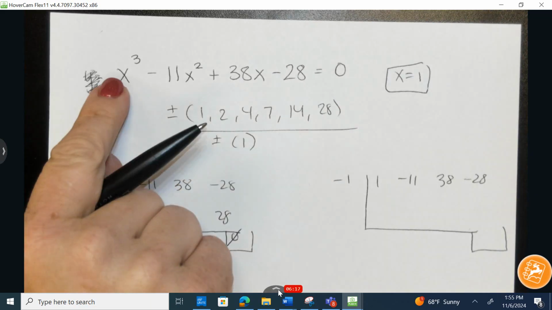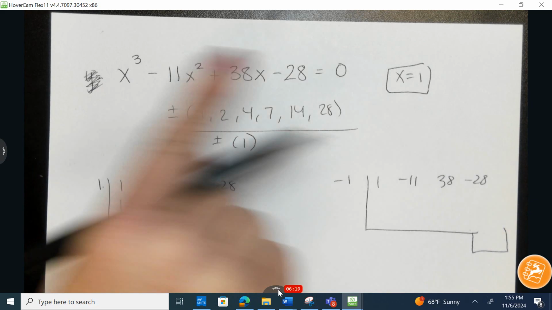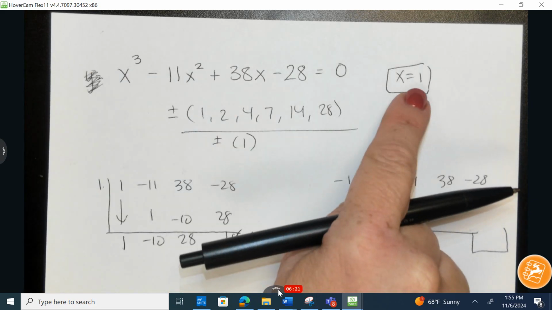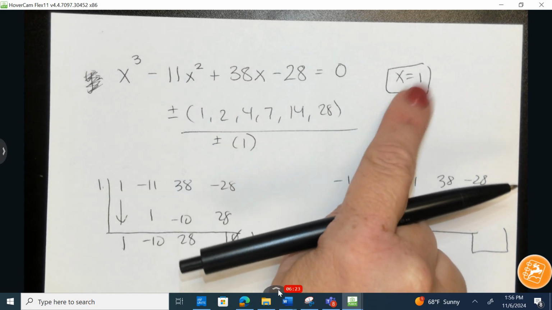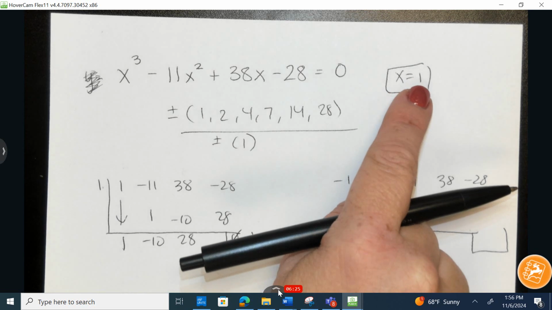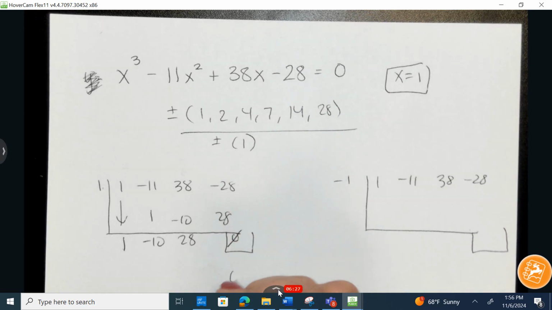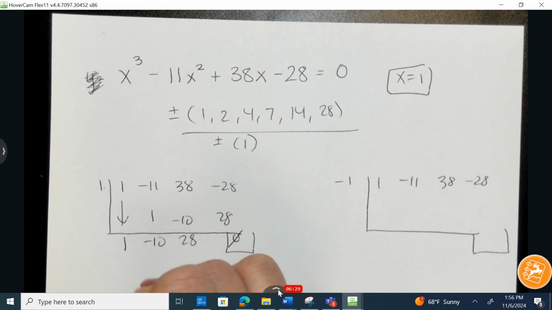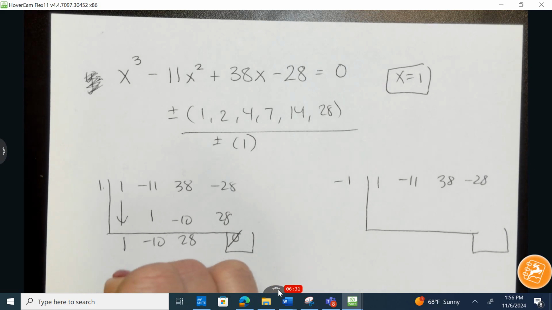So one of the 3 solutions is real. One of the 3 solutions is real, and the solution is 1. Now I'm going to take this. This has no x, this has 1x, and this has 2x.